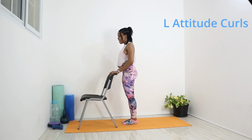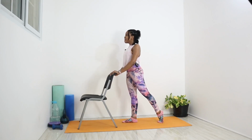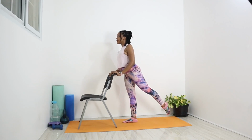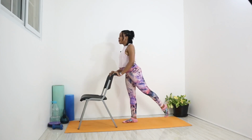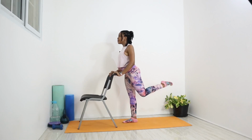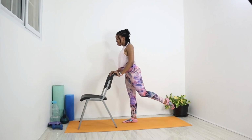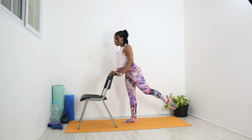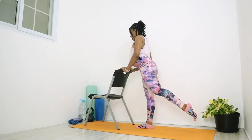Going for an S2 curl on the left leg. So we're just going to go ahead, straighten that left leg out behind us, toes on the mat. Just going to squeeze the butt, shift our weight over to that right leg. As you raise that left leg out behind, pointing the toes, curl, straighten, and down. Let's go. Raise, curl, straighten, and tap. 2, raise, curl, straighten, and tap. 3, curl, straighten, tap. 4, curl, straighten, and tap.